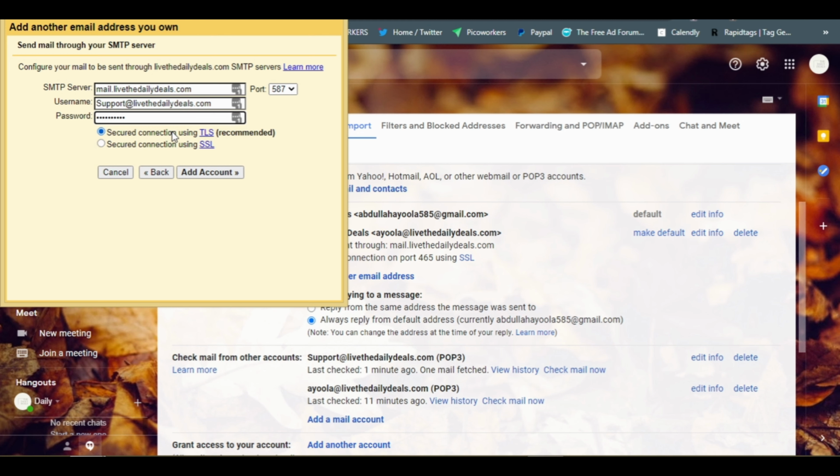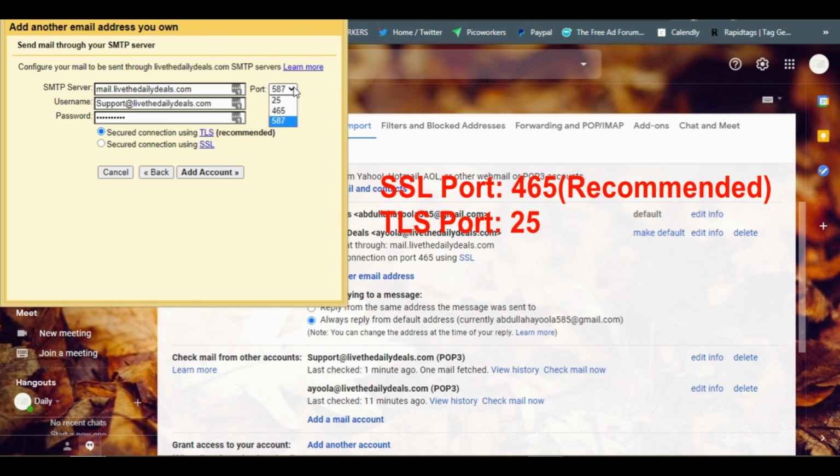Secured connection using TLS is recommended. I'll also recommend that. And for the port, I would recommend going for 465.